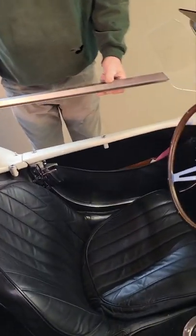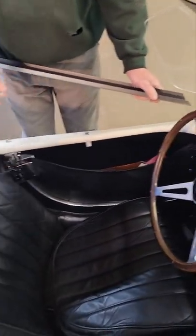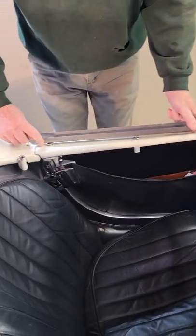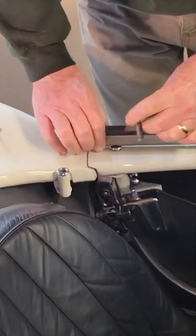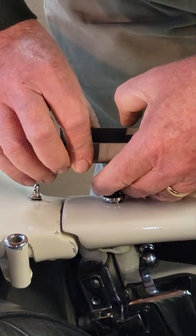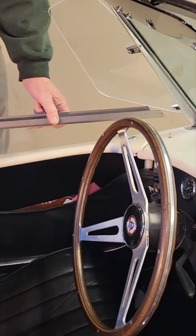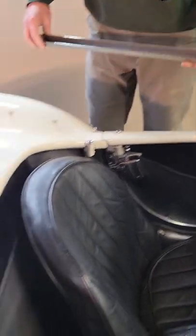I've got here the angled piece for the front. For this side you're going to want to mask your car and protect your car obviously. This bottom rail is made to length, probably an inch short of the back end of the car, and we can chop this channel off and very accurately and carefully lay out these pins — the three pins that drop into the ferrules on the door. Once those have been positioned one at a time and made to align with the car, we've got this bottom rail built and cut to length, and we're ready to build the rest of the side curtains around it.